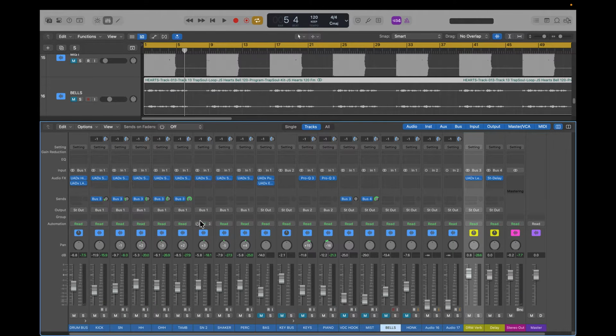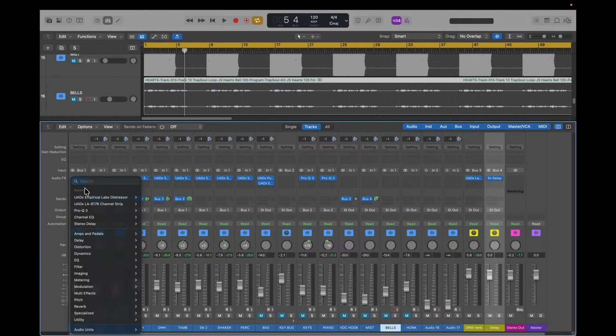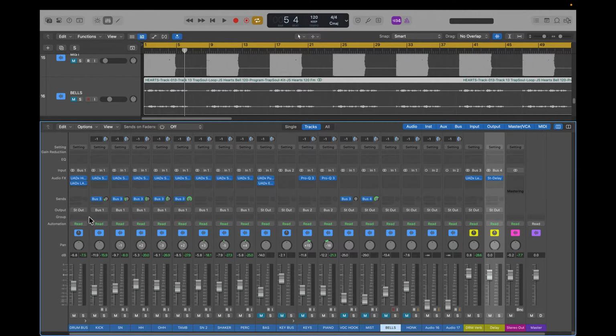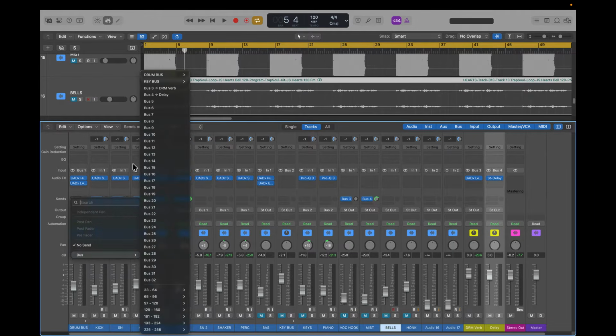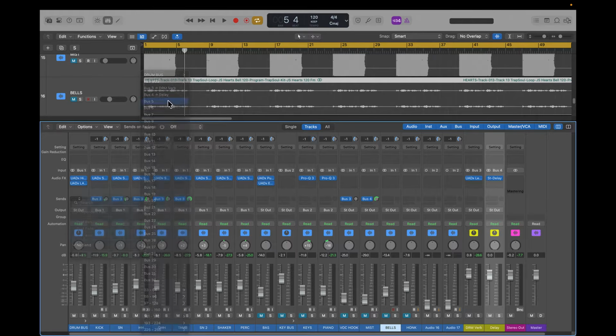If I want to create any kind of effect, I come to here. I want to find a place to put an effect. I'm going to do a different reverb here. Well, I actually have a delay on this side of it. See it right there? So I'm going to put it right past that one. We'll make it easier. We'll go right to here, and I'm going to bring a bus in. Bus number 5. Yeah, that's good.